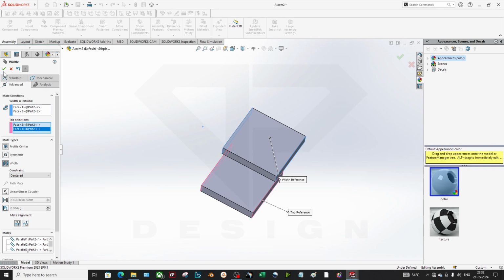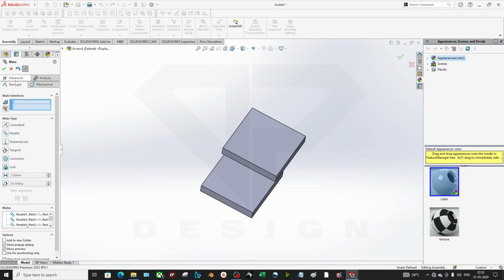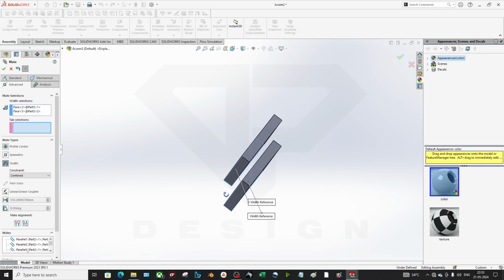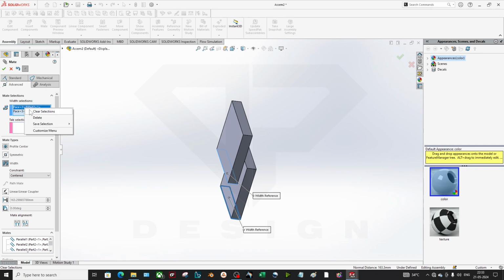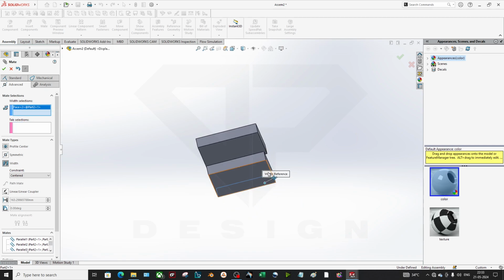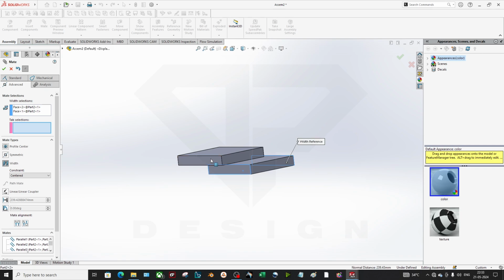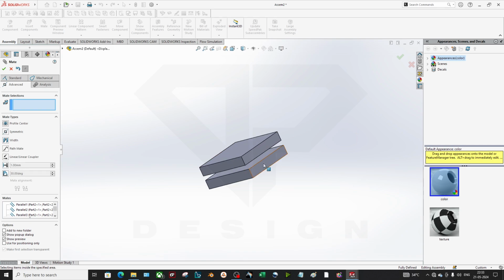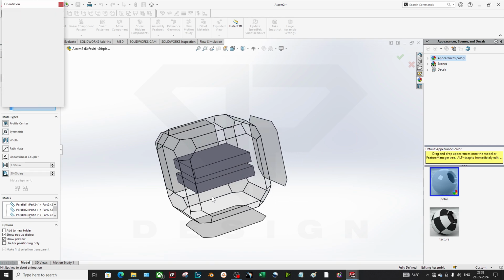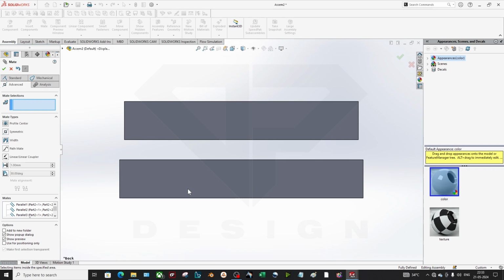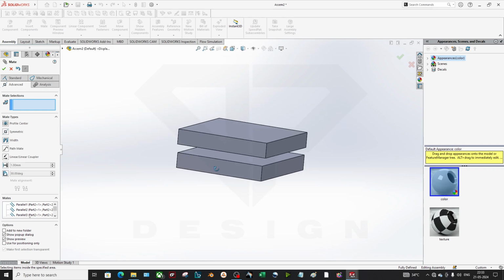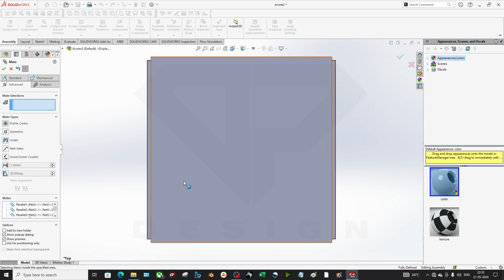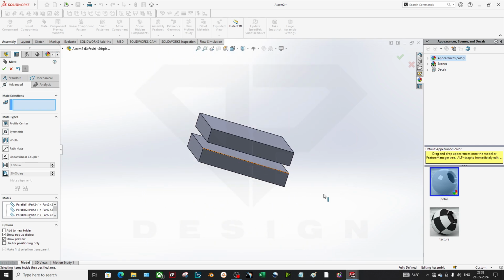Now if you use the width mate again on this part, this and this and this, as you can see your part is in the middle. You don't have to measure the distance, or you don't have to take the planes. It will adjust automatically.